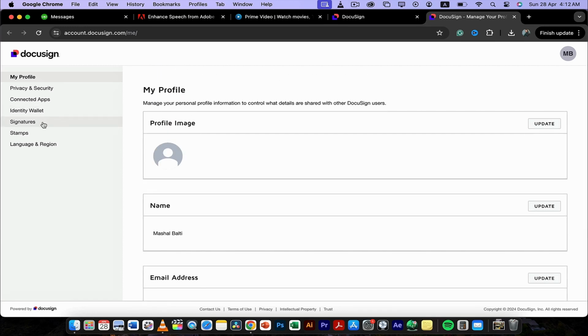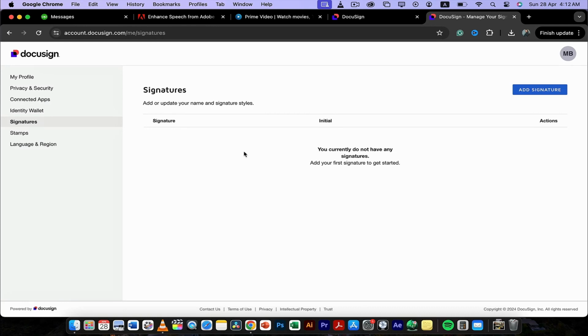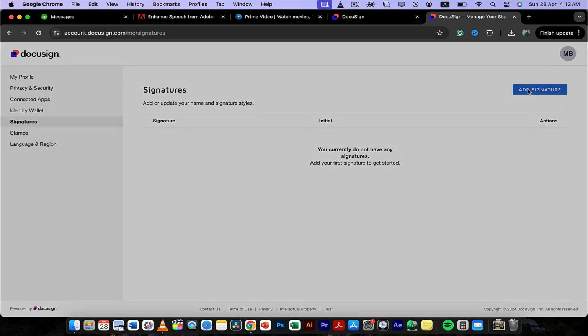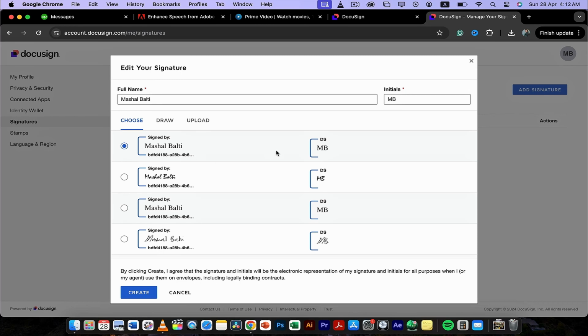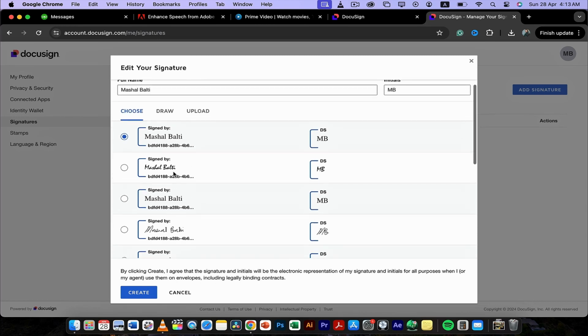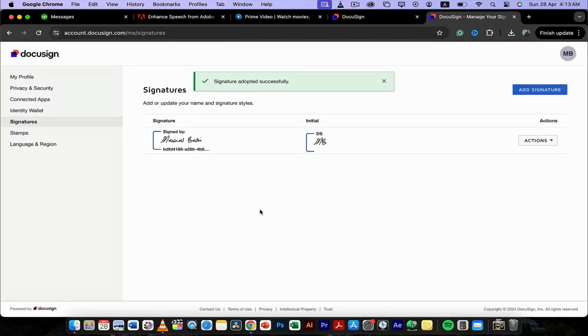And if you go here to Signatures, you can add your e-signature, which is one of the basic reasons why people use DocuSign. To add a signature, click Add Signature, and you can choose it the way you want. I personally prefer this one because it looks more like a signature. If we click on Create, voila, we have our own signature. And that's how you create your signature.